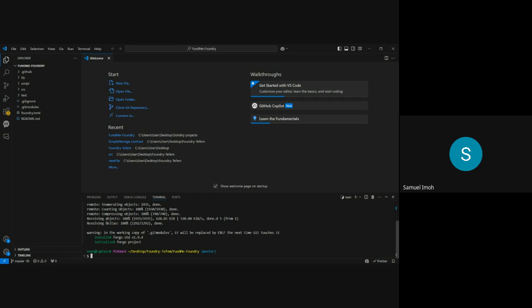Now, if you create a new project and we don't get this output, you have to redo it again. Probably if they tell you something is wrong with your Forge STD installment, you have to redo it again, so that when you are deploying your contracts, or during your production phase or anything, you won't have any challenge.